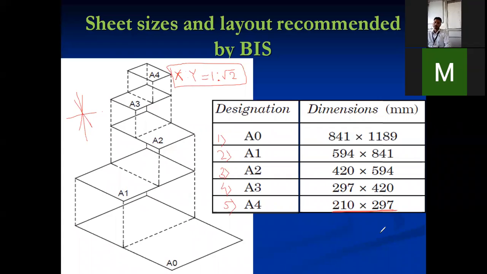Now further I am telling, so give attention: how to remember the further sheet sizes. Whatever this 297 is, you have to take it as it is here, 297. I have made one arrow. Are you observing? You have seen 297 as it is, you have to take it further. Then you have to multiply it by root 2. Tell me how much it will come: 297 into root 2, how much is it?